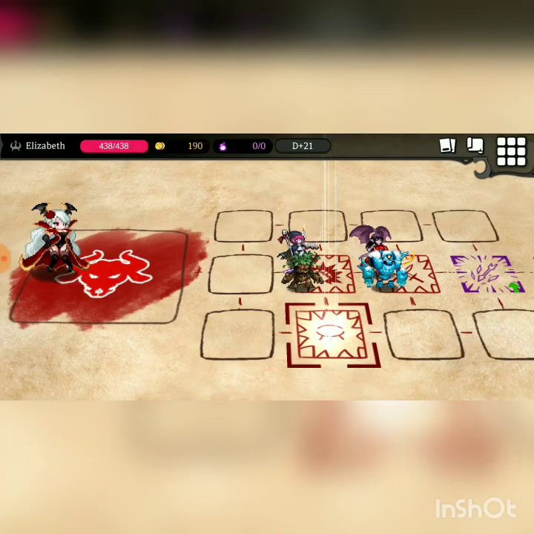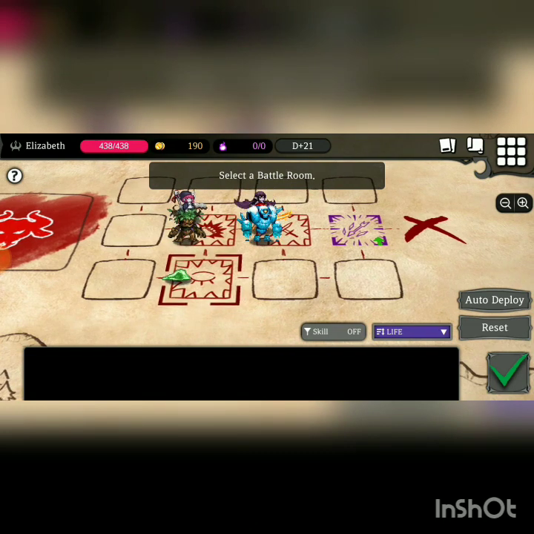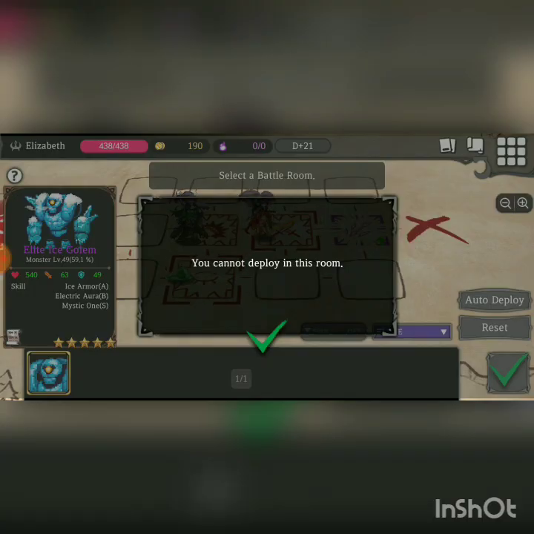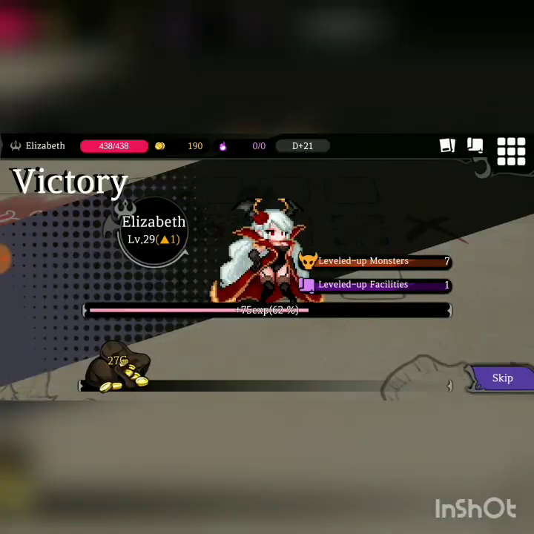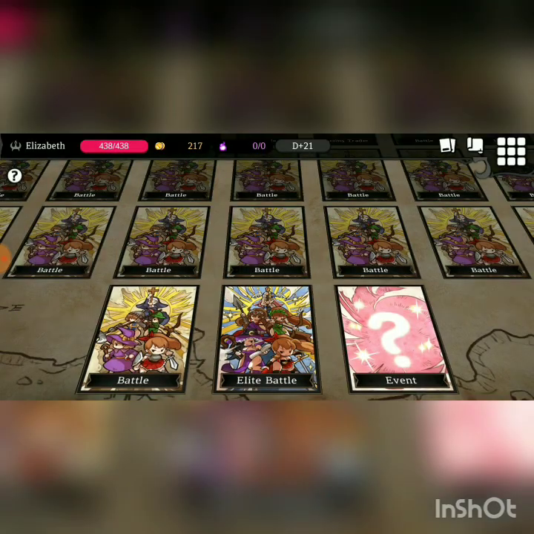Okay, no. Oh, never mind. I'm stupid. Guys, I'm stupid. I get it. Though, can I deploy this? Okay, no. Never mind. I'm good. I say, wait, can I deploy in like a trap room? But no, I can't. Yeah, not right now.